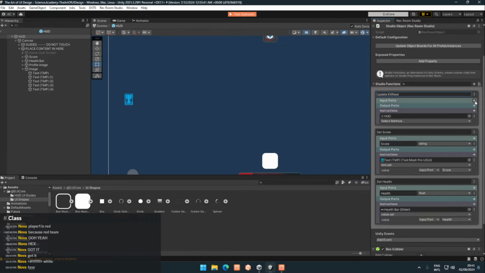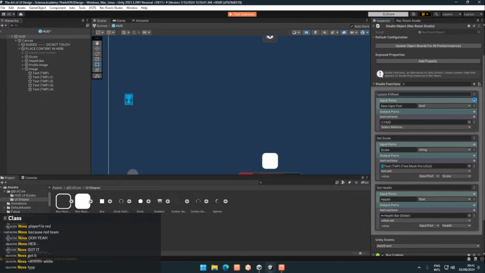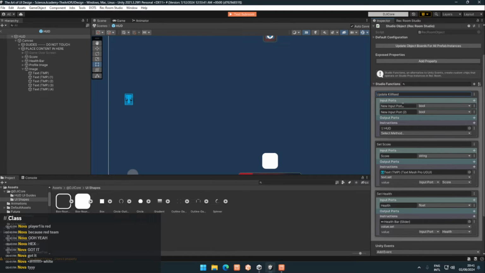Then I'm going to add 2 input ports, which is going to be a string and an int. So the string will be like feed or text, I don't know. And the int will be index.